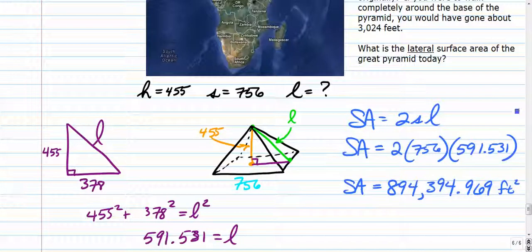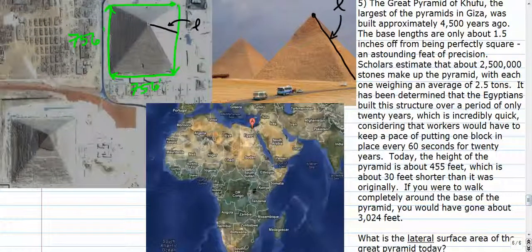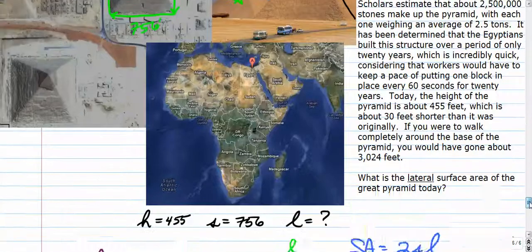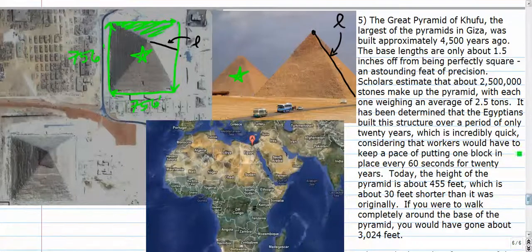So that is the lateral surface area of the biggest pyramid in Egypt, which I think, like I said, is this one back here. If we're looking at this map, I think they're kind of spun around. The one with the cap on it, I think, is actually the smaller of the two. This is the big one that is called Khufu. Right back here. In any event, that would be your answer. Lateral surface area. It's the amount of stuff that makes up all 4 sides. So we're not actually calculating the base of it, just the stuff on the outside.